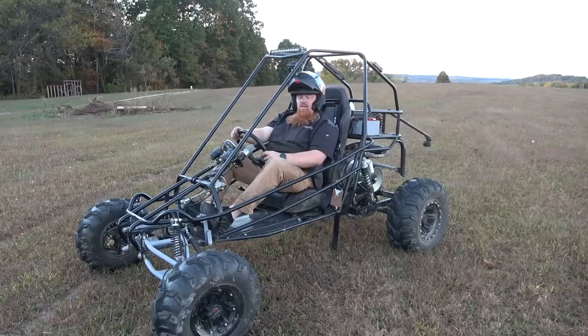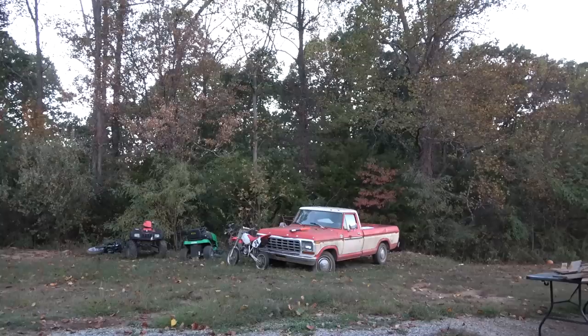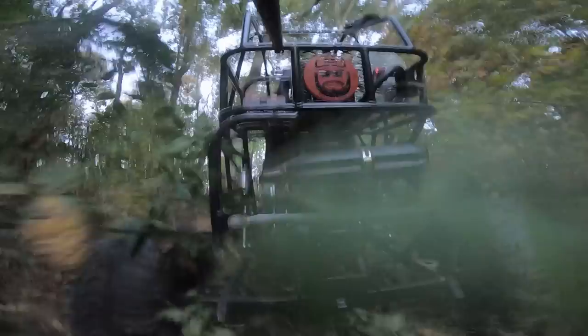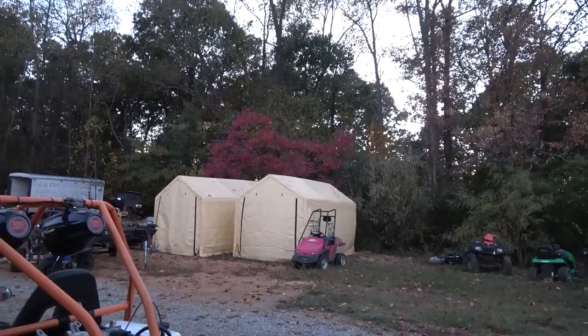I'm gonna let Randy ride it and send him down the road. Listen to Randy having a blast out in the woods. Oh, he came up the hill. Oh, shoot. Look at that zombie going.